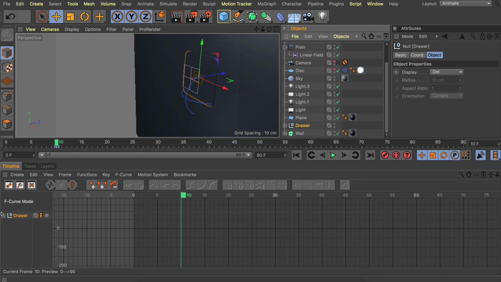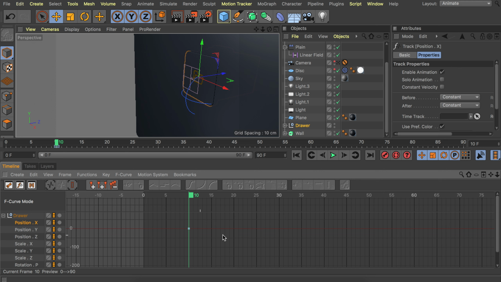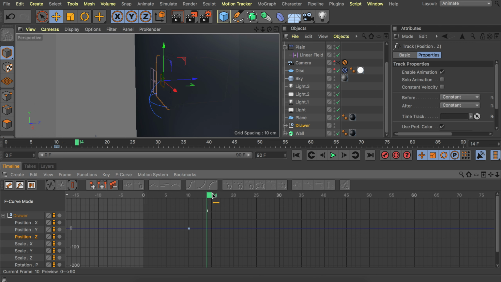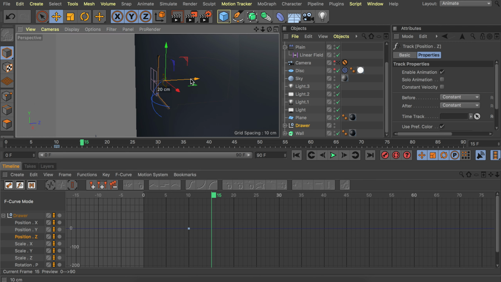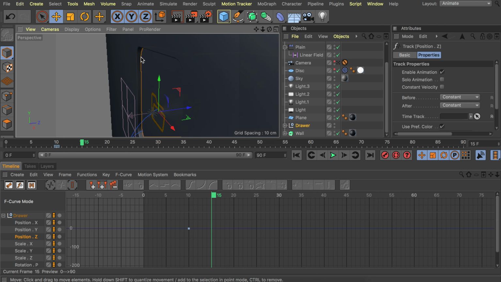So that's the drawer. Let's open all of the animation aspects. And you can see the lines right here if you click on one of the positions. So nothing is happening just yet. We're going to focus on, let's say, the Z position first. So that's the blue handle, which will open the drawer. So we're fine at 10 frames. Let's move forward something like 5 frames. And we're going to move this inwards a bit. Let's hold Shift so it is in nice round numbers. Let's go with 20 centimeters inwards so we get a pressed look.